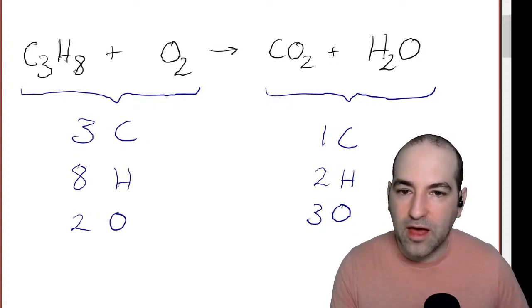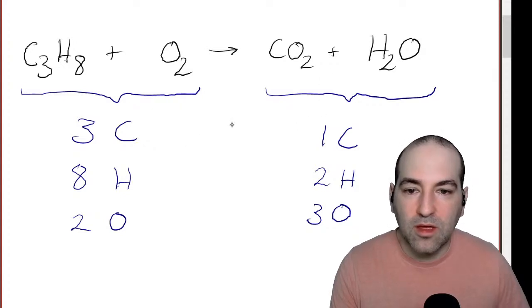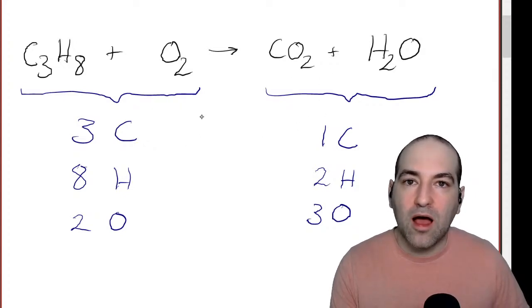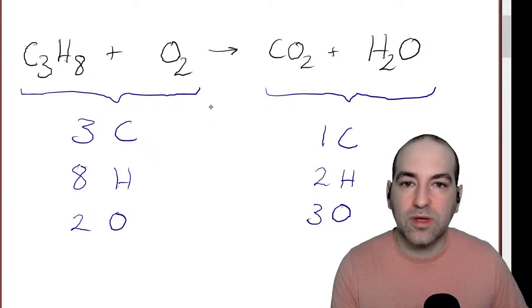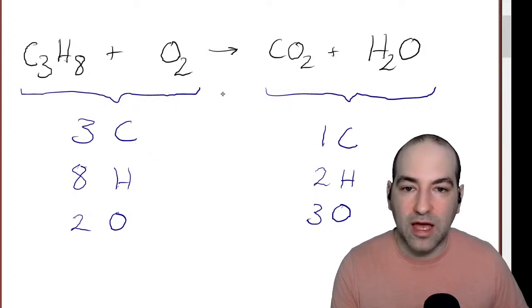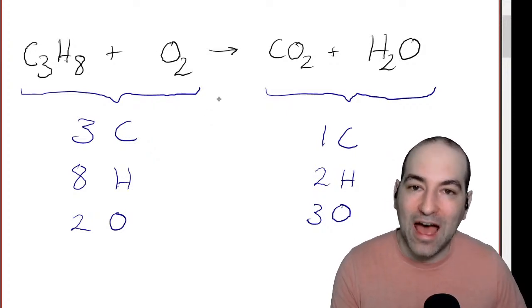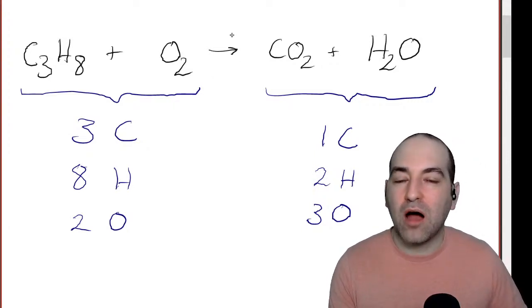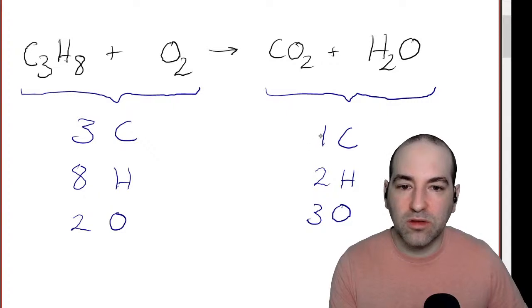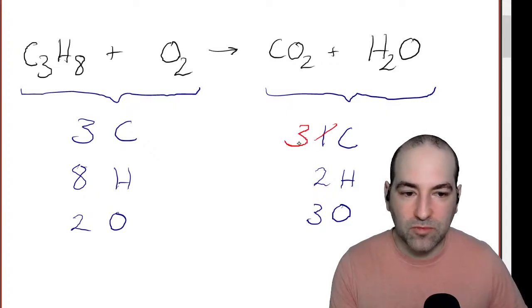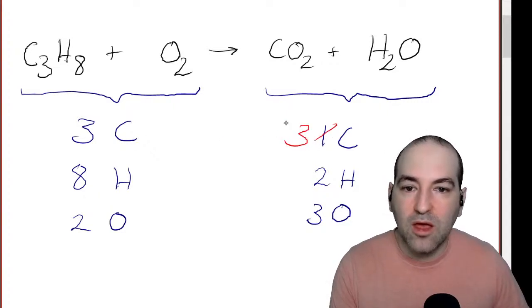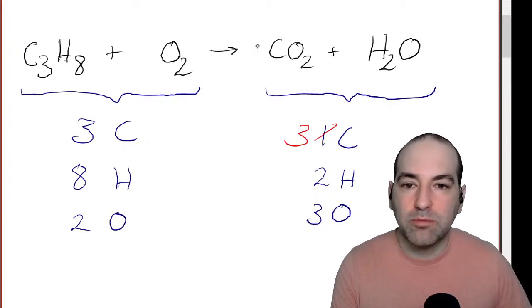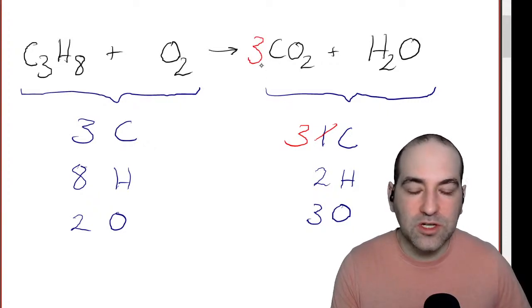We've got 3 on the left and 1 on the right. And now we want to think about how should we change the coefficient so we have the same number on both sides. So don't think about how many you have to add, because we're not really adding them. We just want to know how many total do we want. And then the total number we want on this side is 3, right? So that they're both 3.